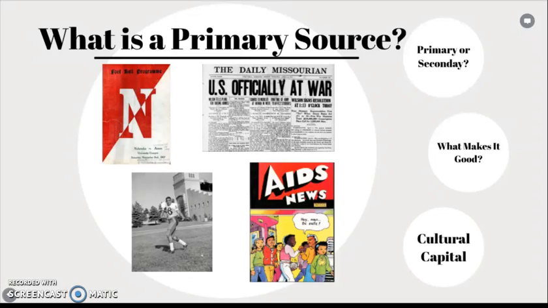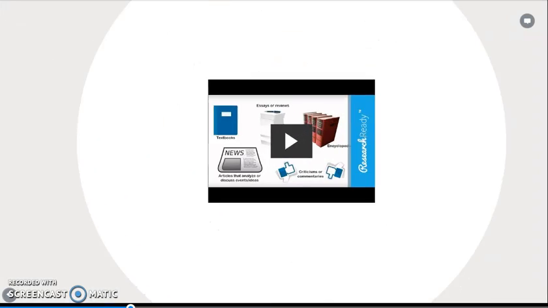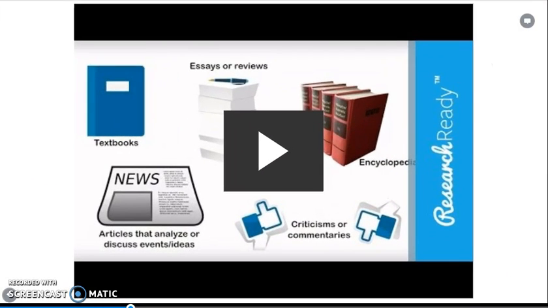For example, if your subject is a history of the university's marching band, a video file of the marching band's halftime show from 1954 would be a primary source, or an audio file of a university president giving a commencement speech. So now that we know what primary sources are, the question is, what really is the difference between primary and secondary sources? I'll go ahead and show this quick YouTube video that gives a really great explanation of the difference between primary and secondary sources.